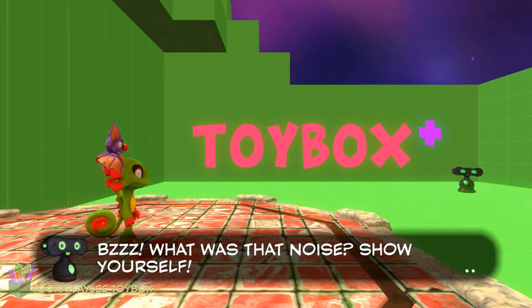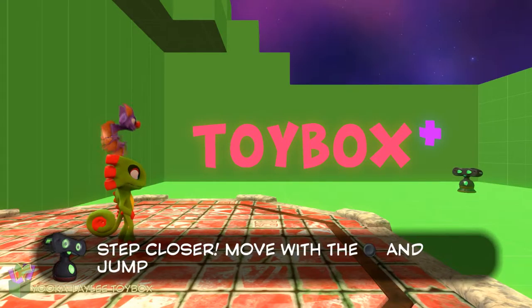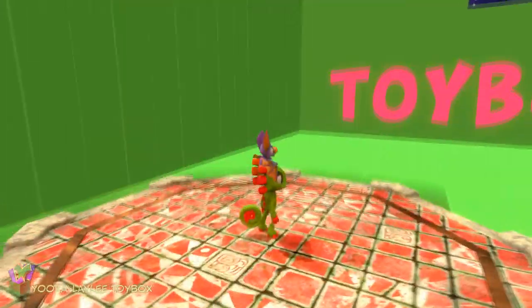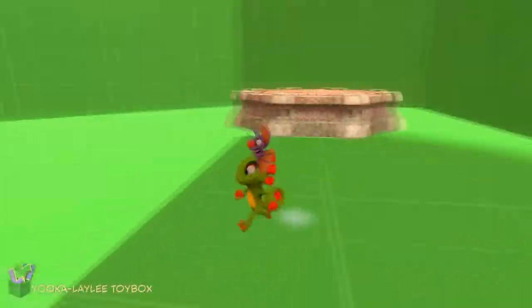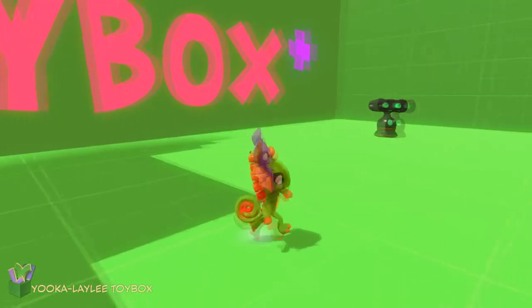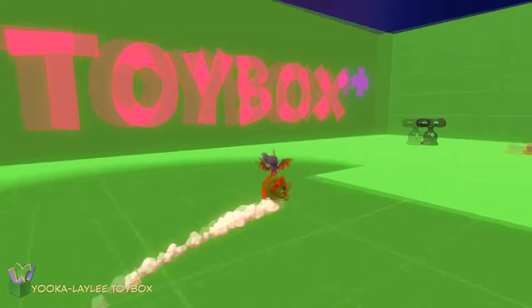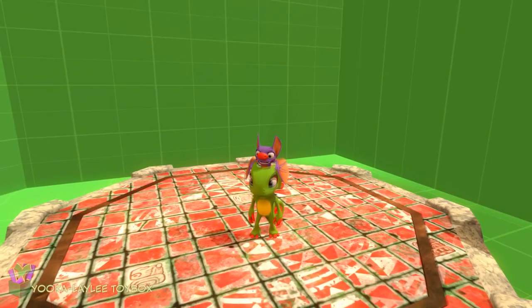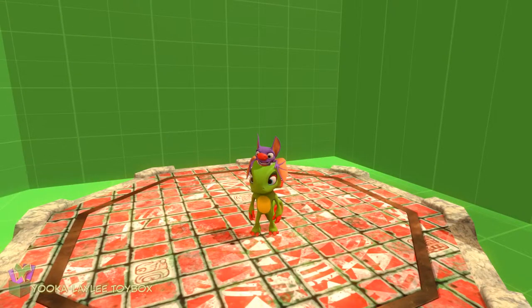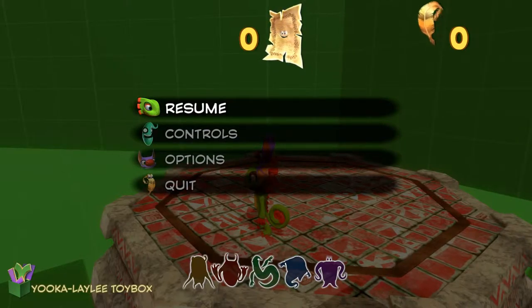Yeah, I think I might as well start it here. Oh, there we go. Oh, maybe I should have a controller for this. Oh well, this'll work. Well, at least I know how to pause now.